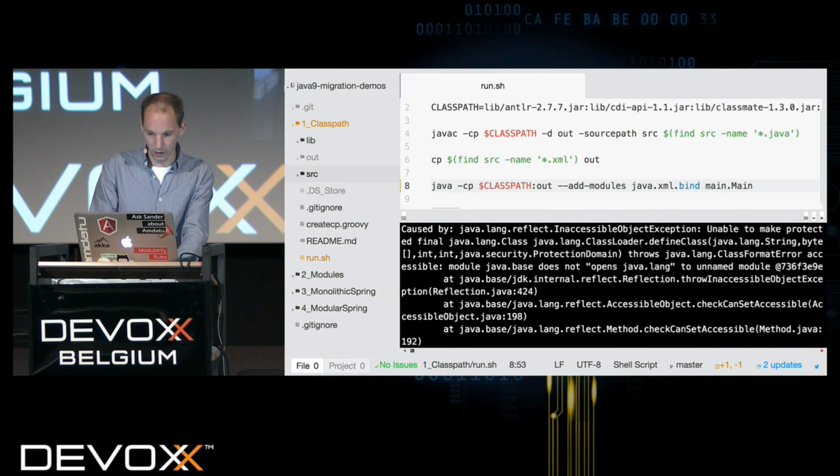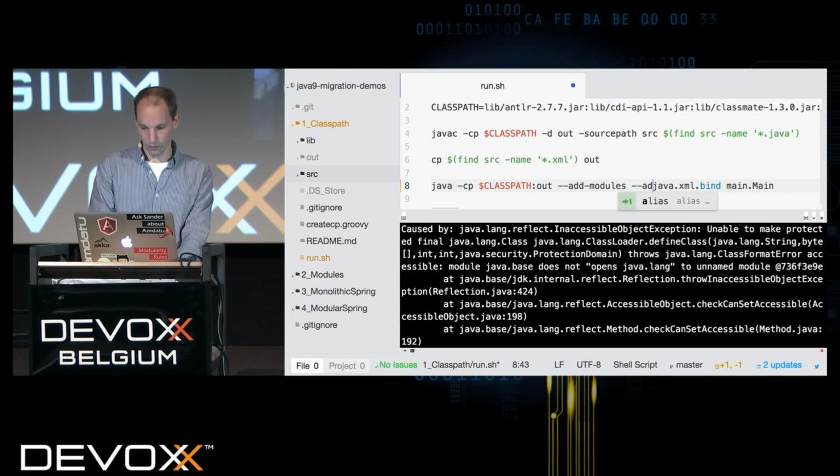Let's go back to the code, because it's not quite the same exception, right? It's not an illegal access exception. We have something different here, but it's related. What we see here is that we're trying to use reflection on a field that's protected on something that is exported, so we don't need the add exports flag, but we need somehow to gain reflective access to the contents of this package, which by default is not possible.